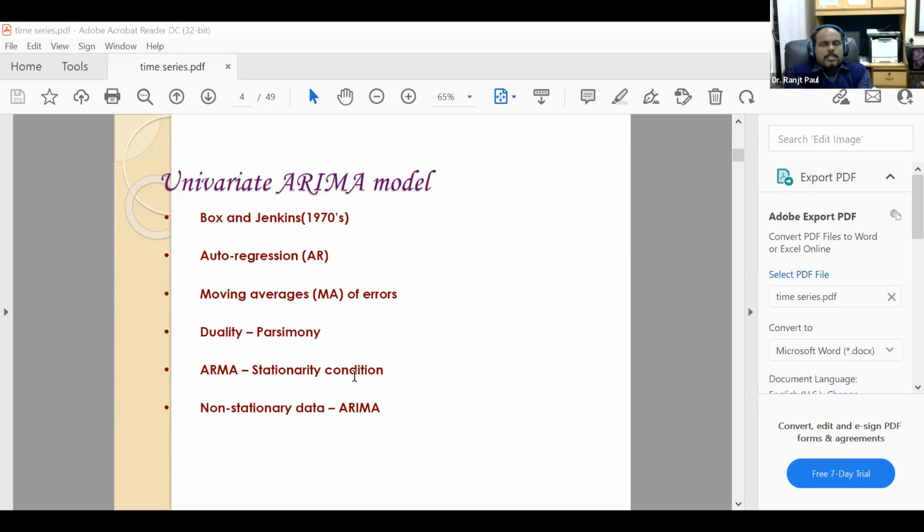In general, stationarity means weak stationarity only. In statistical language, we say that up to second order statistics is constant throughout the time points, meaning mean, variance as well as covariance. If that happens, then we say the data is stationary.